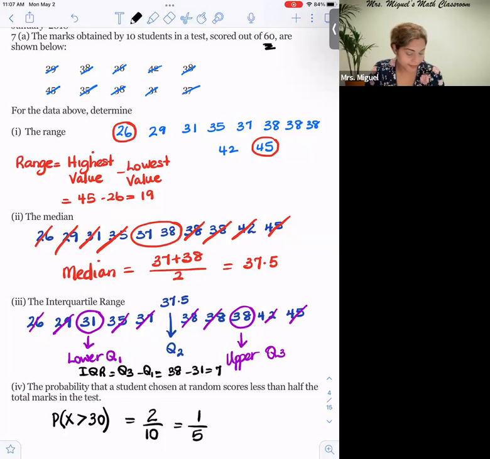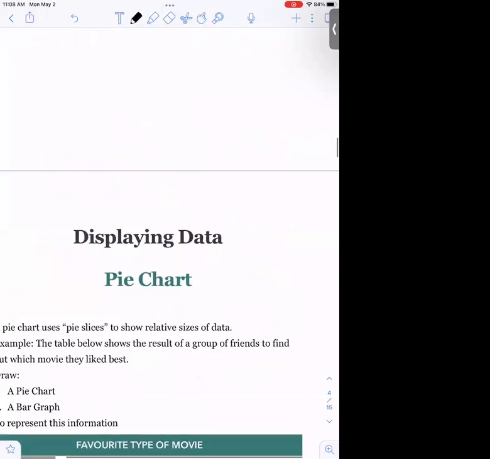So be clear as to what is the mean, what is the mode, what is the median. We are clear as to what is the interquartile, what is the semi-interquartile, what is the upper quartile, what is the lower quartile, and what is the range. Are we okay so far? Yes, miss. Let's go.